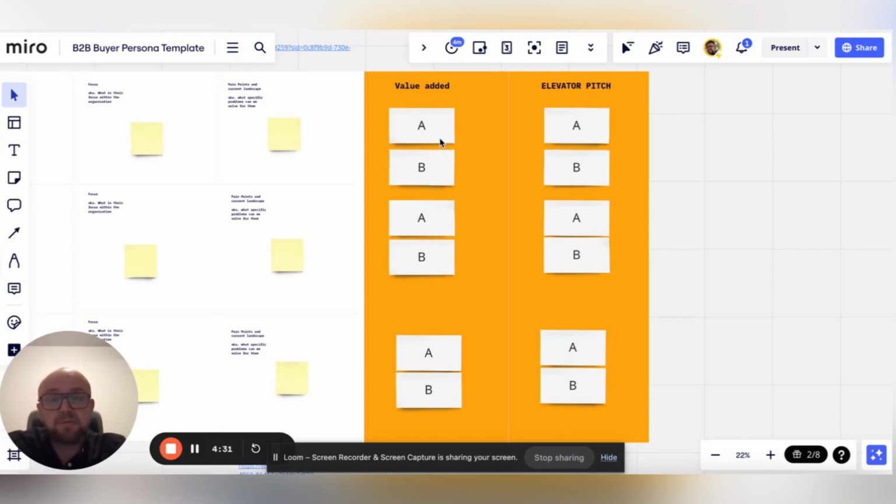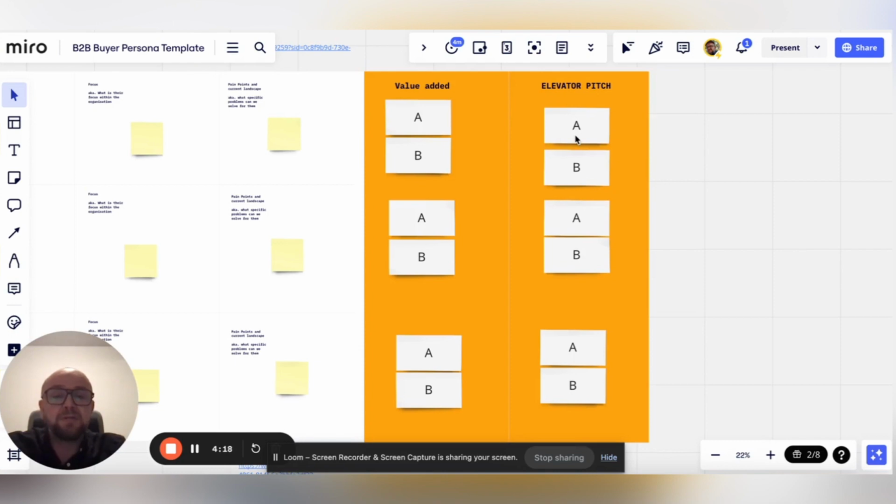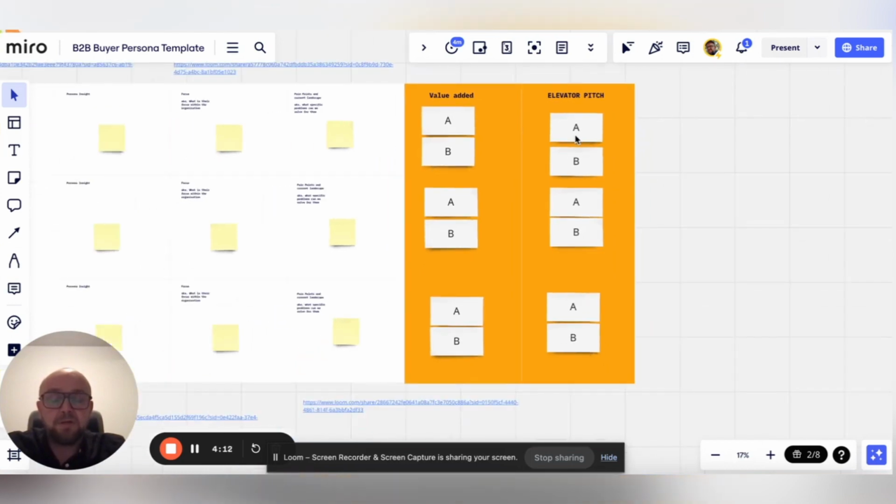So the biggest pains or the biggest gains you would like to emphasize within your marketing, within your sales strategies, etc., etc. And to those values or value pains and gains that you just solved, try to create an elevator pitch just for fun, so your sales team might have it a little bit easier when trying to create one.